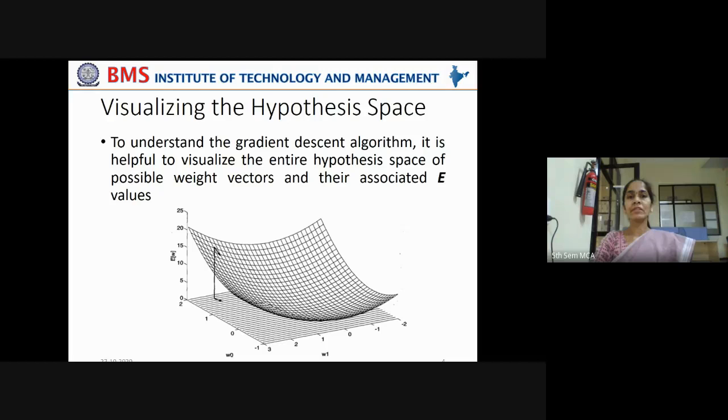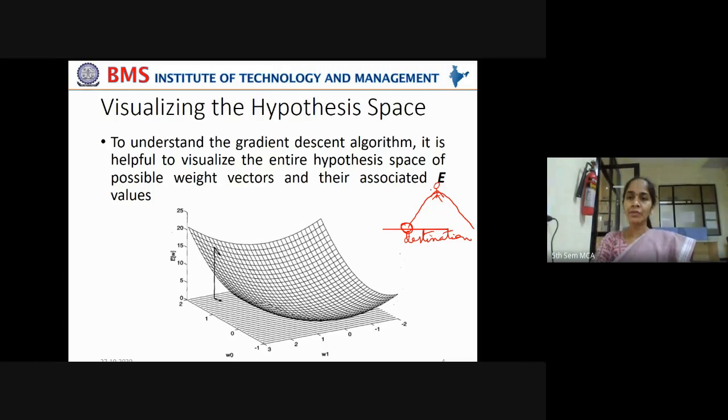Now, how is a hypothesis visualized when we come to the gradient descent algorithm? As I told you, gradient descent is analogous to a mountain descending problem of a person without a compass and almost blindfolded, right? So in that case, when he starts here, he has to go downhill towards his destination. Say this is his destination.